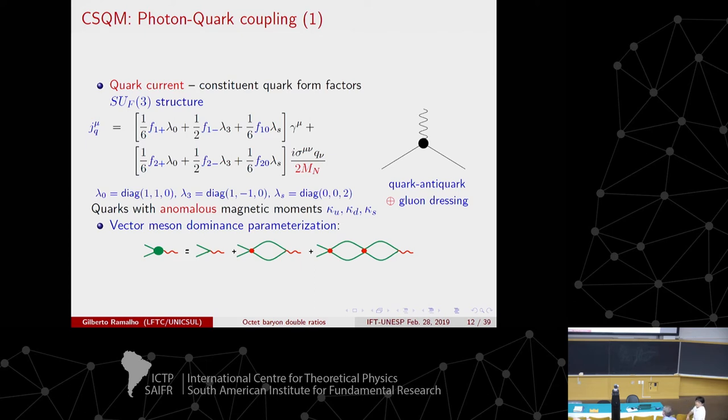Okay, let me... You have a photon, right? So this photon converts into mesons, right? The photon interacts with the quark, and the way you can describe that effect is that the photon is converting into some meson, and the meson interacts with the quark. The final result is that you can describe each of these functions in terms of a vector meson dominance, which means the combination of vector mesons with certain poles.